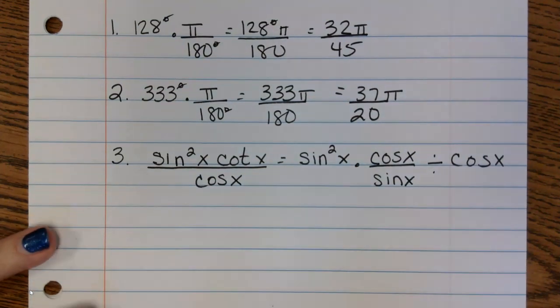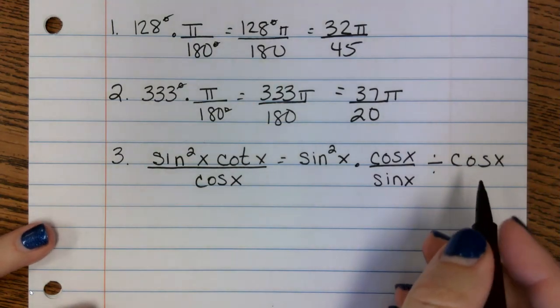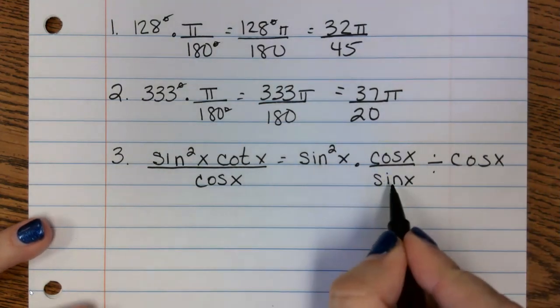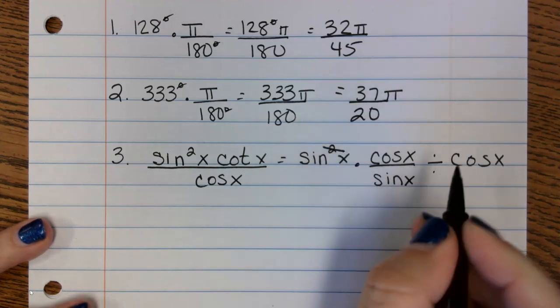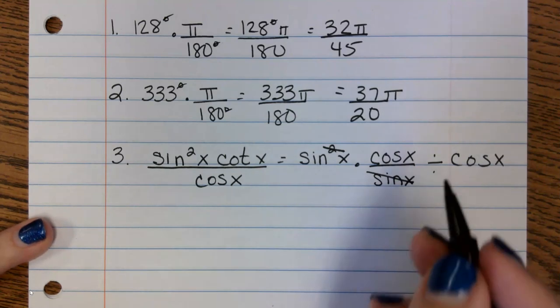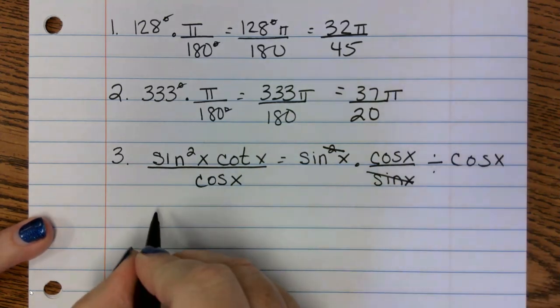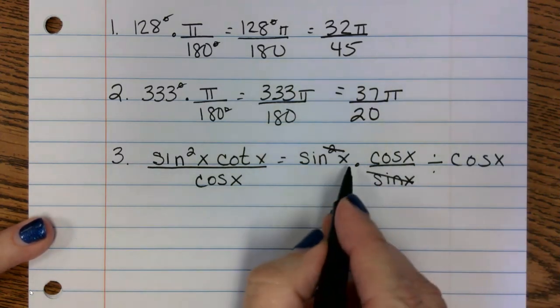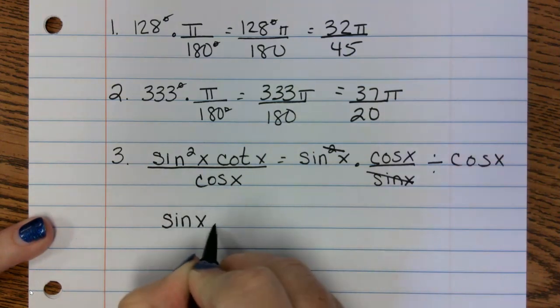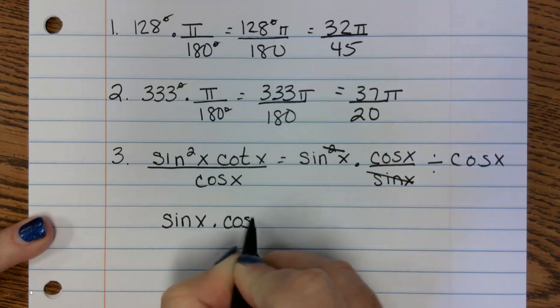Okay, so here we go. Back to the work. Notice I have 2 signs on top and 1 sign here. So I'm going to cancel this one out with this. Now, only take care of one thing at a time before we do some stuff. So I'm going to regroup. So here I'm left with sine x times cosine x.